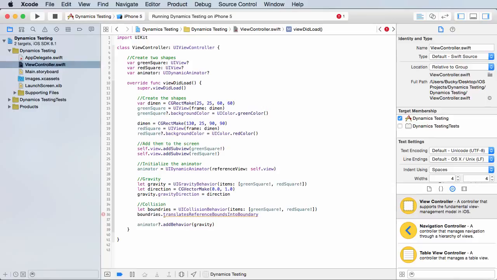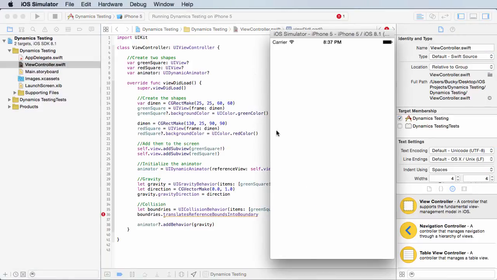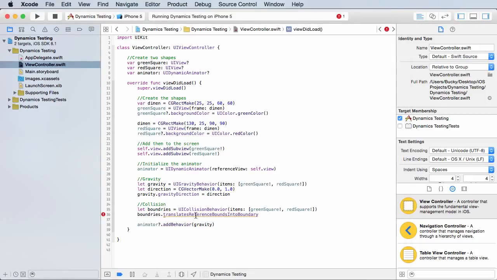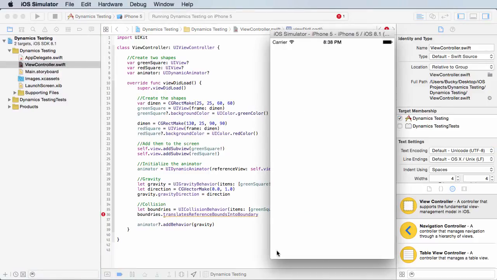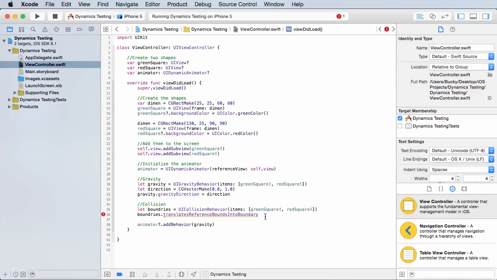So instead of giving the left and the right and the bottom and the top, and having to calculate a whole bunch of stuff, if you just say translate the reference bounds, which is that screen, into the boundary, it's going to use the edges of the screen as your boundary. It's really incredibly simple, and a pretty cool way to do stuff.